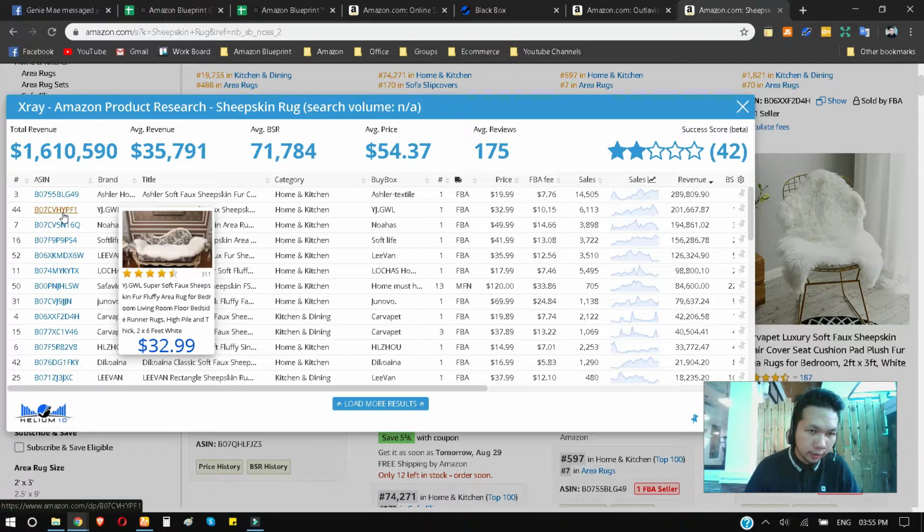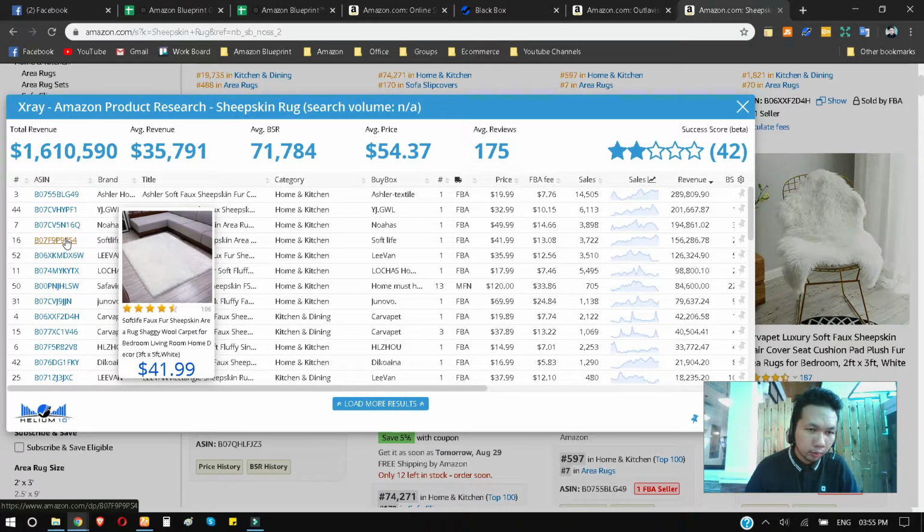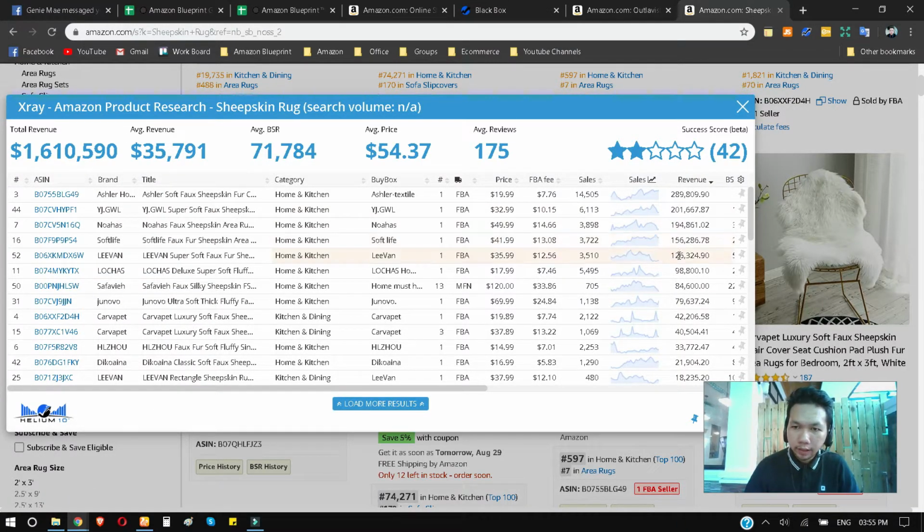You can see the image when you hover your cursor over the ASIN. Since it's so competitive, by the sixth seller there's already a huge difference: 98, 84, 79, then a big drop to 42, 40, 33, and 21.